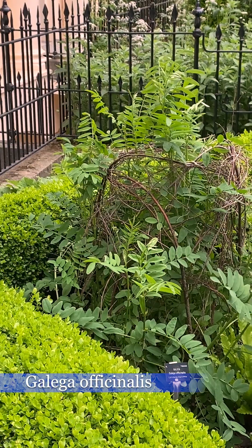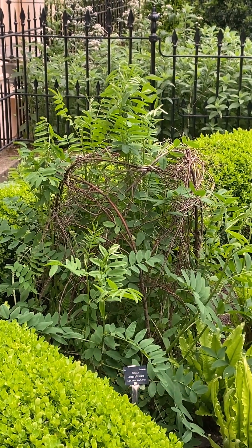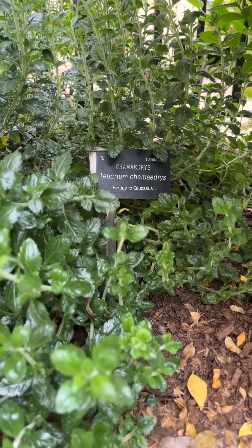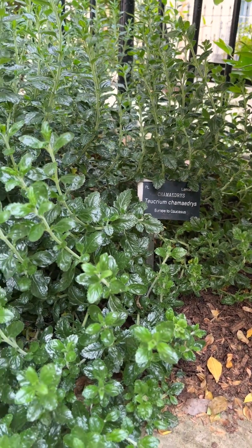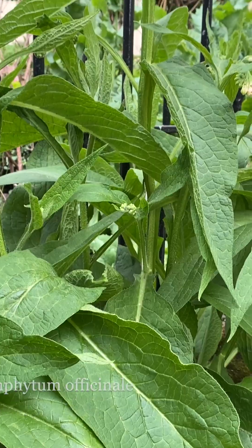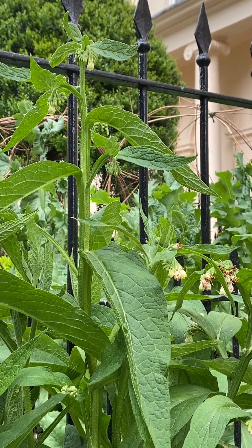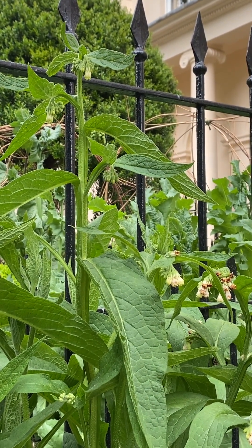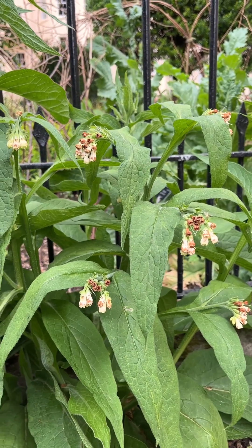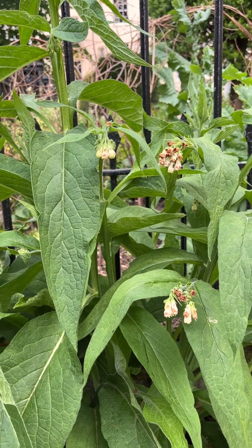Let's move on to goat's rue, because of this plant we have metformin, the most widely prescribed drug for type 2 diabetes. There's also wall germander, historically used for gout, now found to be toxic to the liver. And then we have comfrey. Herbalists still use comfrey leaves today, often making a salve to apply externally to the skin. The safety and efficacy of this treatment is wishy-washy, but I know people who use it that way, and even more who make a compost tea from the leaves to fertilize their garden.